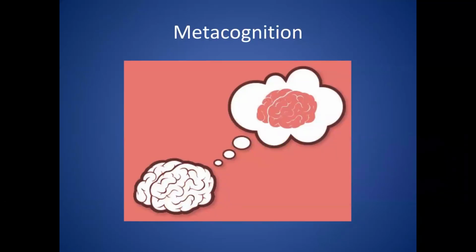Metacognition. So the word metacognition means thinking about thinking, most directly, right? It's our ability to think about the processes we use in order to do things. And specifically when we're talking about learning, it would be us thinking about how we learn, how we should study, how we should attack a project that we've got, how we should spend our time during a test that's going to be the most efficacious, things like that.